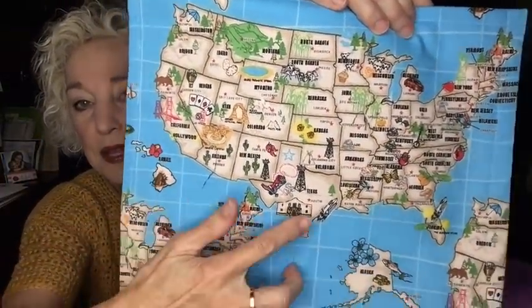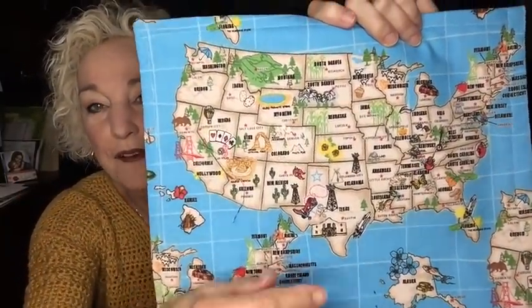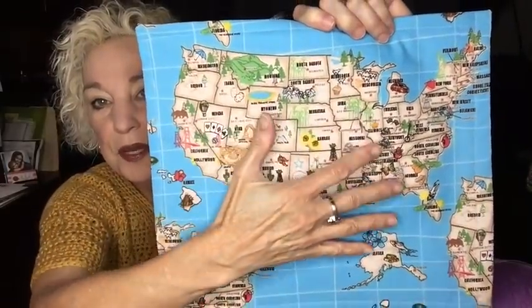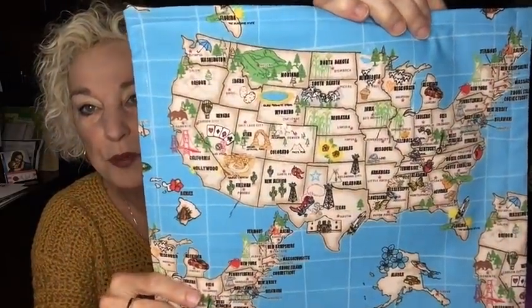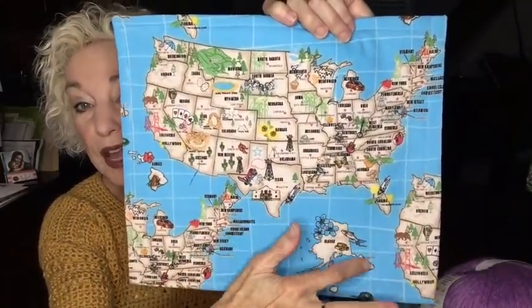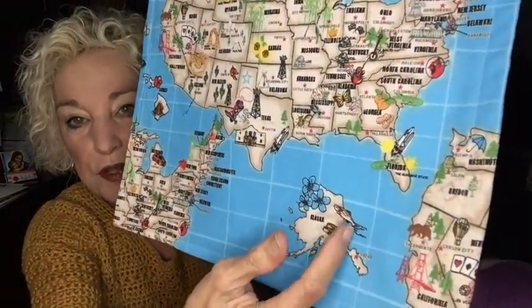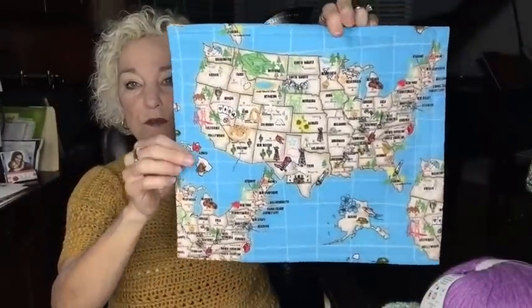Here's Hawaii, and then Alaska's down here, not in the right spot. So I have to explain to him why that's down there. But in order to get this near the middle, I had to include those two states in different places. So we'll have to explain to him that that's not where they actually are. But that's what they look like. And there's a volcano on there. And then Alaska's over here with their beautiful flowers and fish. There's a fish on here because there's great fishing in Alaska. So that's what I did for him.